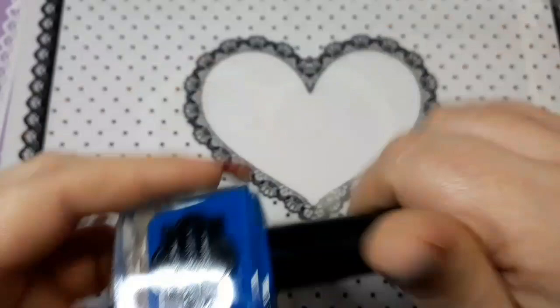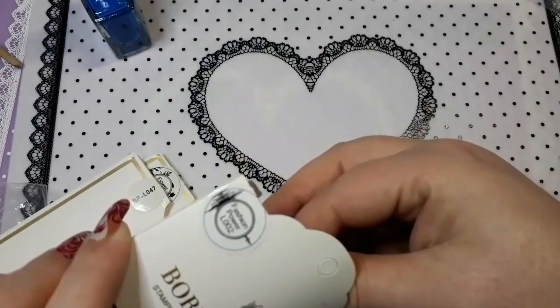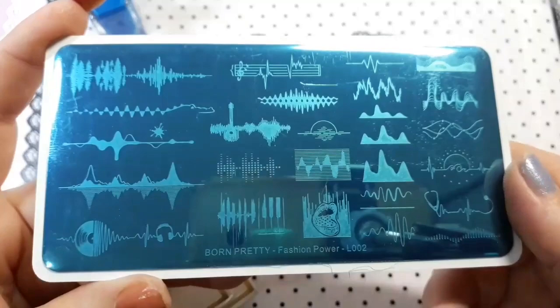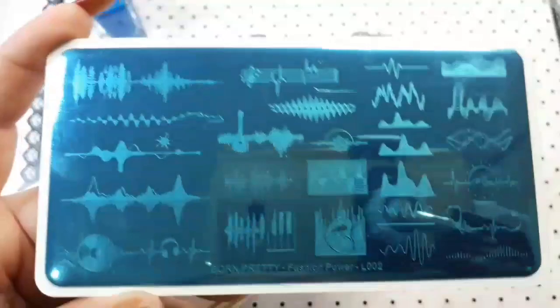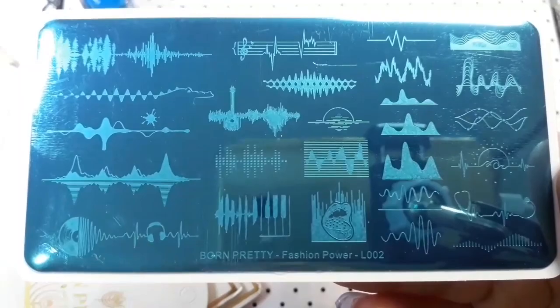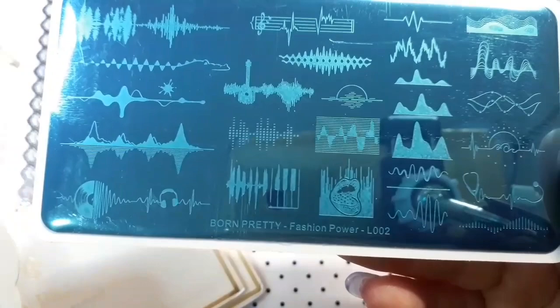I also ordered the stamping plates. So I ordered Fashion Power L002, which is this one. My lights are all in the way. I hope you can see it now. So it's a really, really cool, unusual plate. I really, really like this one. Sorry, it's very similar to my other one, but it's got different images on, so I wanted it. I really like that. And I like this, like pop art lips. So that is Fashion Power L002, also ordered.